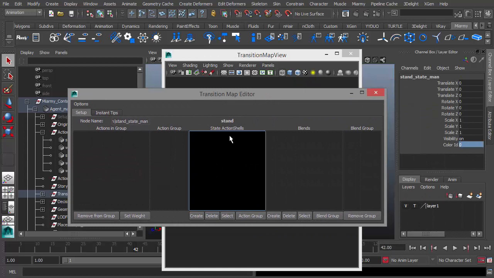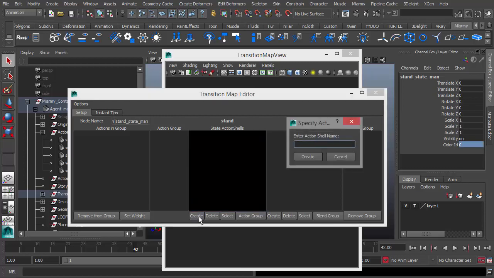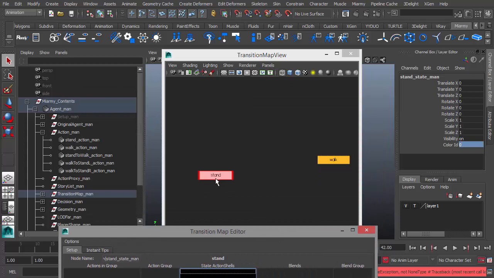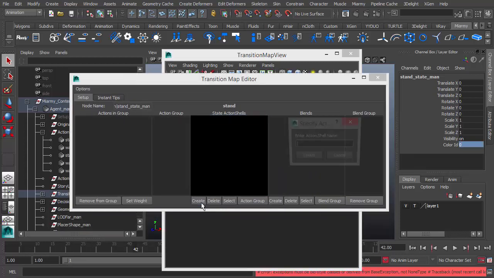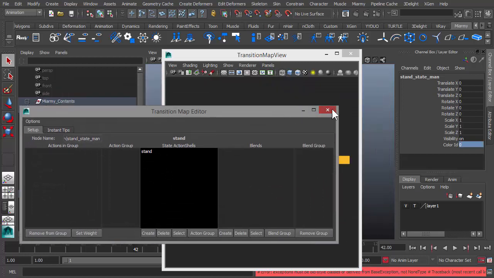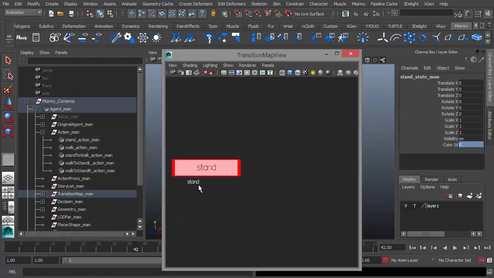You need to insert the loop action in the middle of this table. So let's create the stand. Create. You can see that after creating this, there's a small text here, the stand. That means one of the loop actions has been inserted into the status stand.